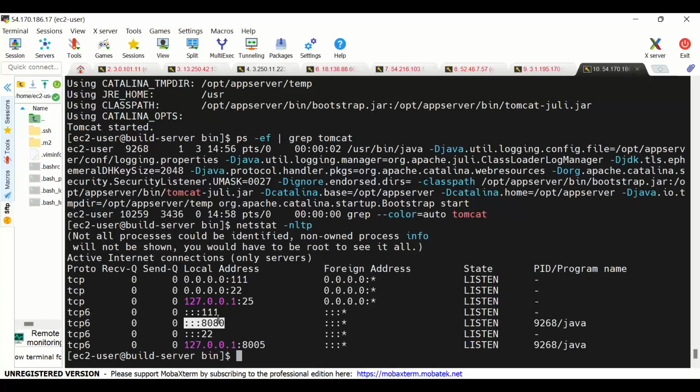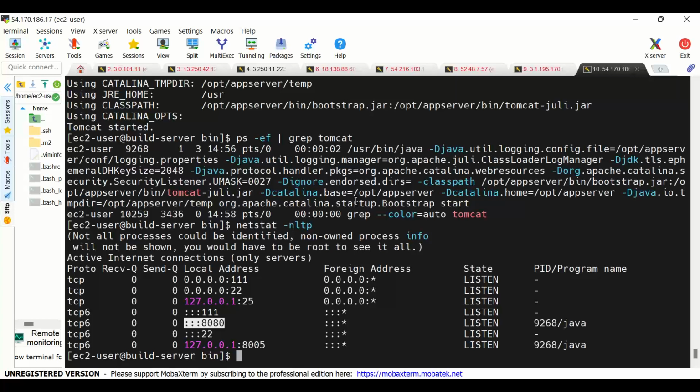But don't think that Tomcat uses only 8080. Tomcat's default port is 8080, but it can be customized to custom ports. The best thing is ps -ef | grep tomcat, the process information, to know that. Maybe Jenkins is running; Jenkins also uses 8080. JBoss also uses the same default port, 8080.